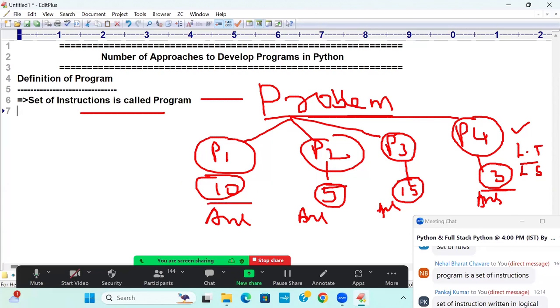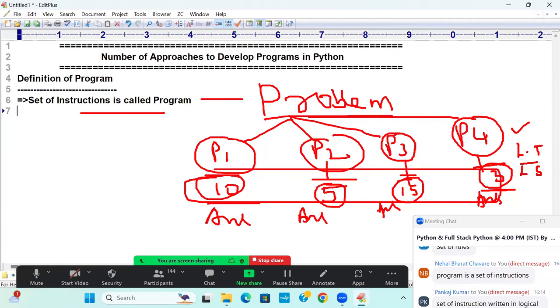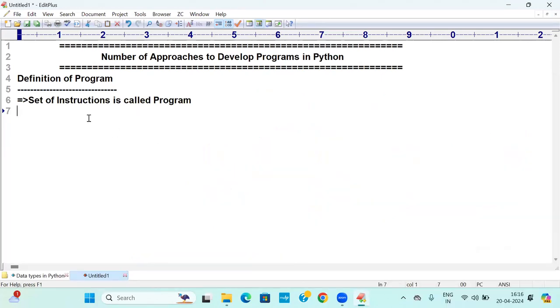So this is also a set of instructions, but we cannot simply call a program a set of instructions; you have to always call it a set of optimized instructions. That is called a program. It is my advice for you.